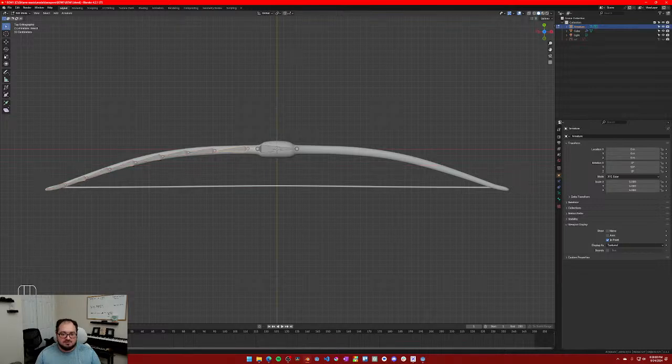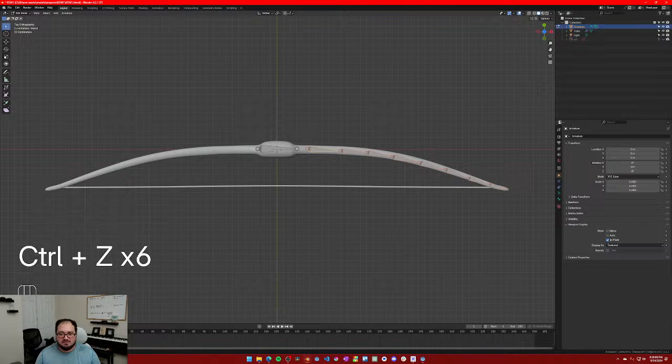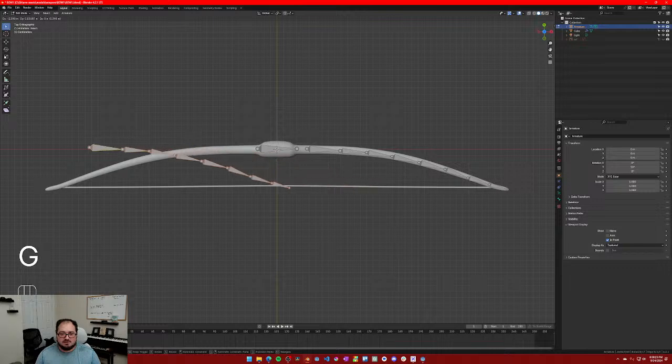Now, hopefully, when I symmetrize, this will work. It's still giving me trouble. That's fine. I'll just go back to the way it is. Symmetrize. And then I just have a new set that I can just mirror. X global. Alright, I'll just do it the hard way. It's fine.